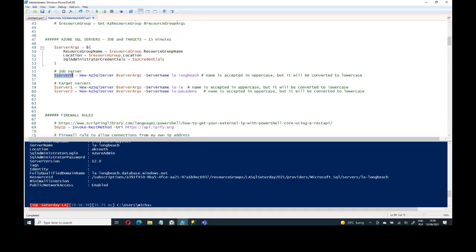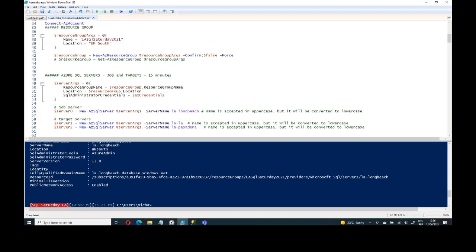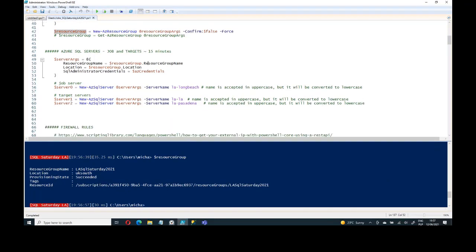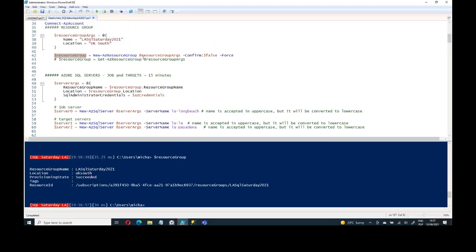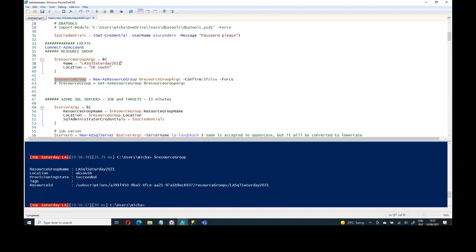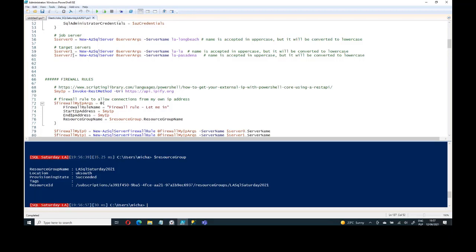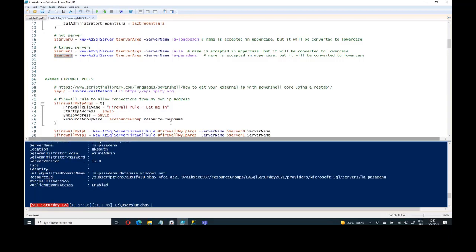So if you noticed, I'm using this pattern here. I'm using the variable equals and the commandlet, which saves the output as an object, so I can refer to those variables. So same here as resource group, new resource group. It has all the values like location or name, so I don't have to manually put all these resource group names or location. I can refer to the object. So whatever I create, I can create a different name, and then this will return the proper name. So I have all my servers now created.